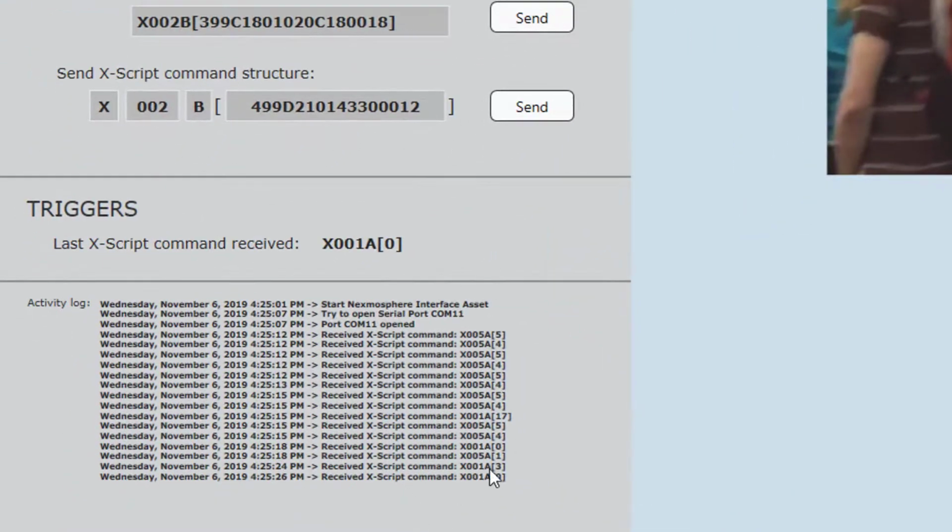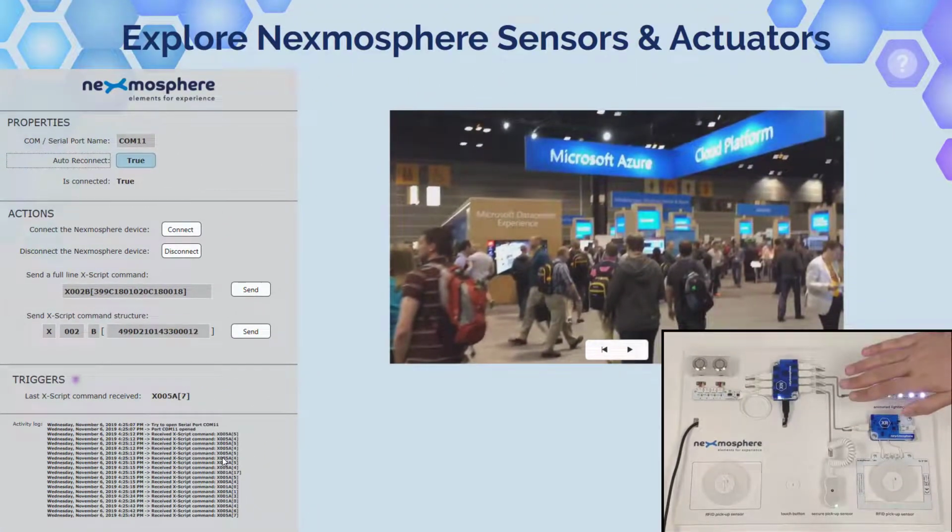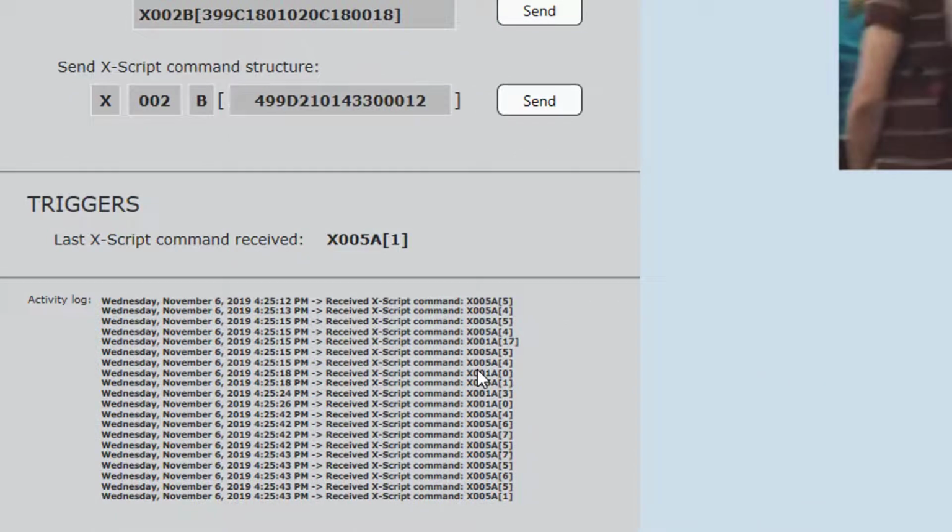So you can see here in the logs that you have the list of commands. You can see a couple of commands from address number 5. That's because I was going again on top of this distance sensor. That's what pollutes a little bit the logs. But all the commands with address 1 are related to the button. 17, I'm pressing the one on the left. And 3, I'm pressing the button on the right.